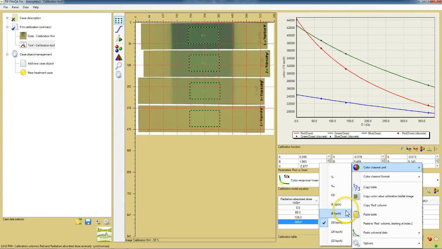The major choices are a 16-bit value, optical density, and percent. Optical density is defined as minus log 10 of the 16-bit value divided by 65,535. And the response percent is defined as the 16-bit value divided by 65,535 times 100.